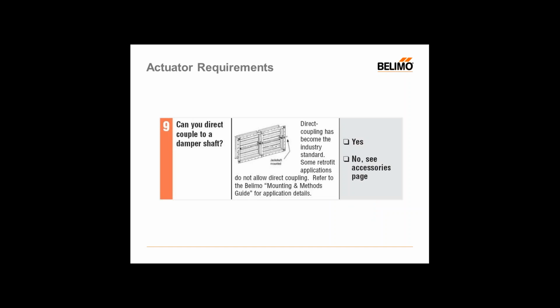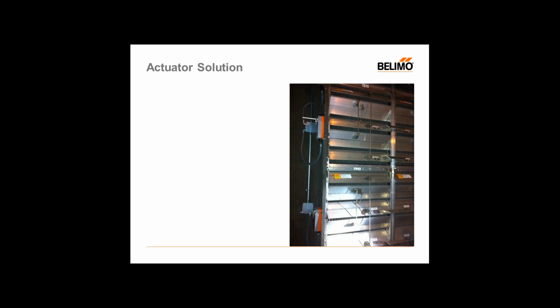Number 9, the second to last requirement is, can this actuator be direct coupled? Depending on the installation, it could be an existing older installation where some of these actuators could be foot mounted with linkages, or if that does have a control shaft, either as a form of a jack shaft or on the side of the damper frame, most of these actuators can be direct coupled. In this case, we were able to direct couple while removing those older pneumatics. But if you cannot, we do have different accessories that allow you to mount this actuator indirectly, and that could be in the form of crank arms, ball joints, and push rods.